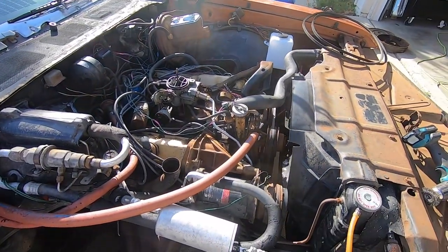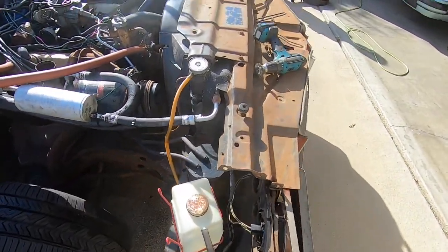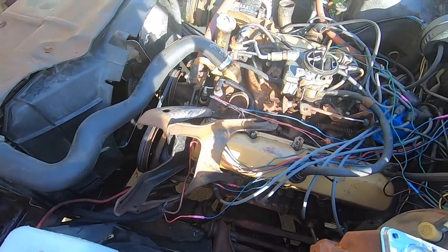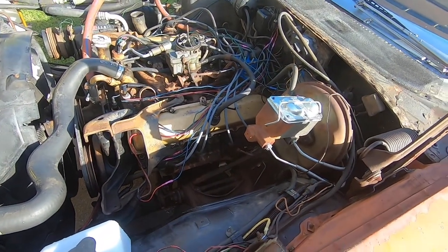Okay, Simple Green the motor. Just part of the frame. Things really started to clean up. That Simple Green really does its stuff. And it smells good. So as you guys can see, much cleaner. And took another layer off the motor.